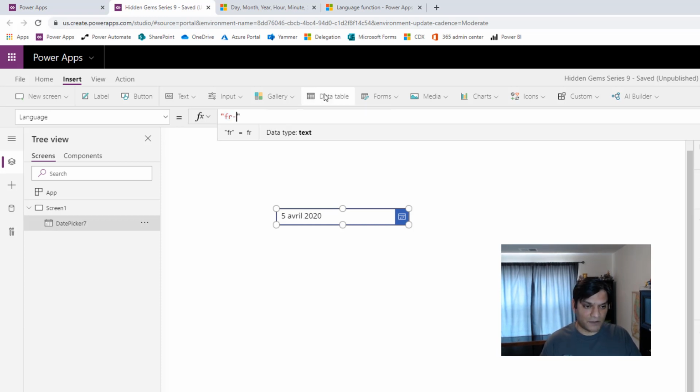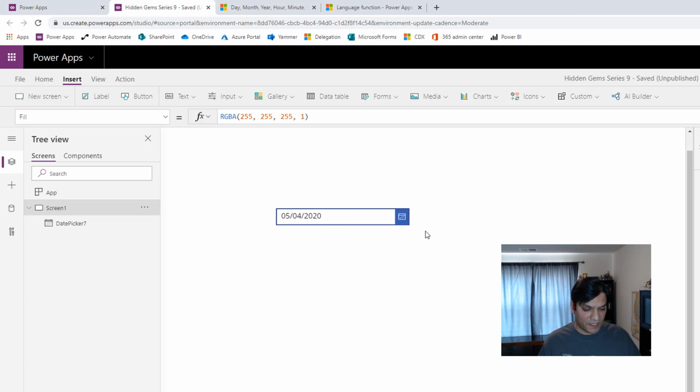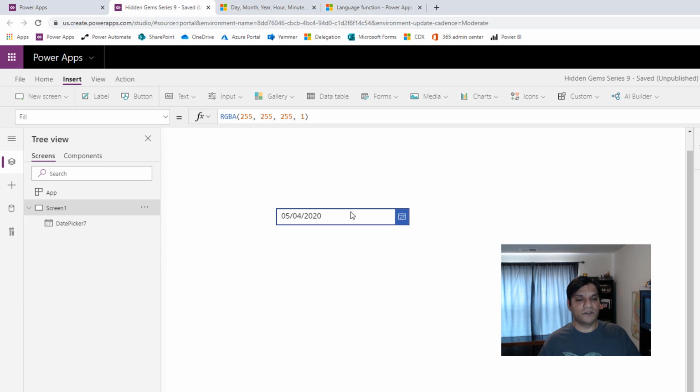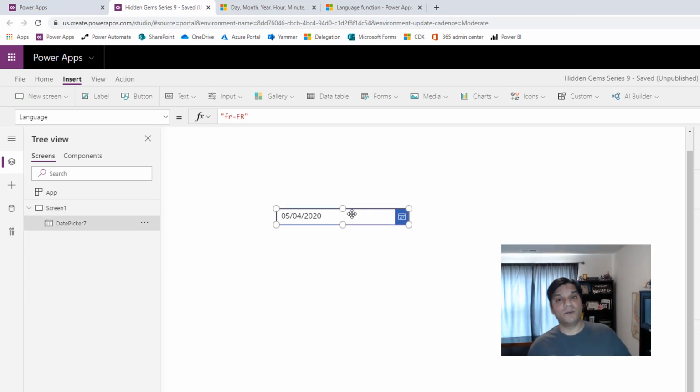But they also show up in the default view over here. But if I change that now to FR, the default view still shows up in the English language, which in my case is English US. But if I go ahead and look inside, that continues to be in the French. So it gives you two options. It allows you to at least keep the default in English if you want, but then inside you can go ahead and put it into French, or you can even change the default to whatever language you want, and that makes it really more user-friendly.